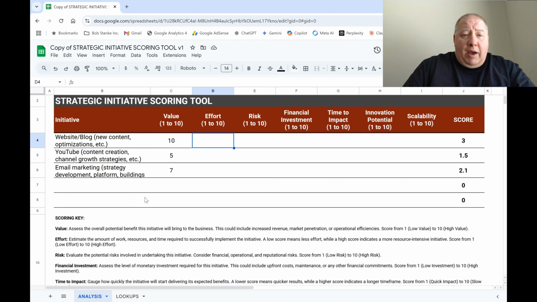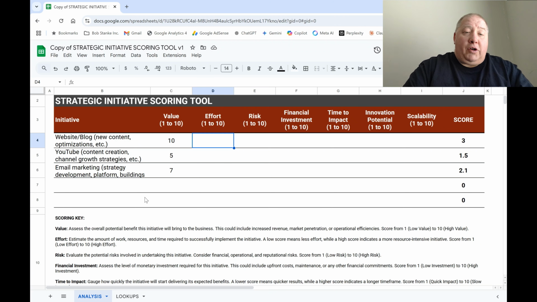Okay, so I just scored the value of those three, and you can see on the far right hand side here, the calculations are taken into account. So as you can see, I had value as being 30% of the weight. So when I give that a value of 10, 30% is 3. So right now, if I was just basing off what brings the highest value to my business, I should be working on my website and then my email marketing strategy and then my YouTube strategy.